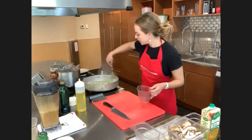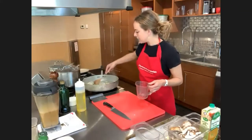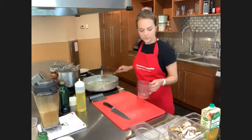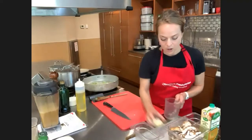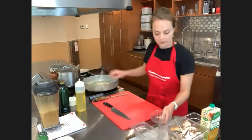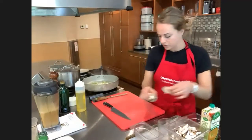And you do wanna cook it until most of that liquid is evaporated and the flavors will be absorbed by the veggies. Okay, we've got our garlic next. Pop that in. And then our wonderful mushrooms.